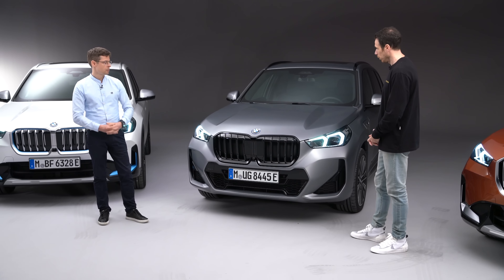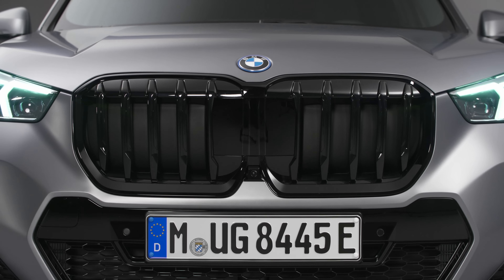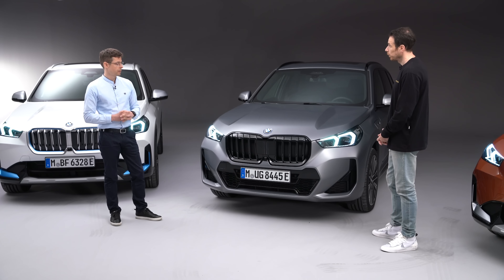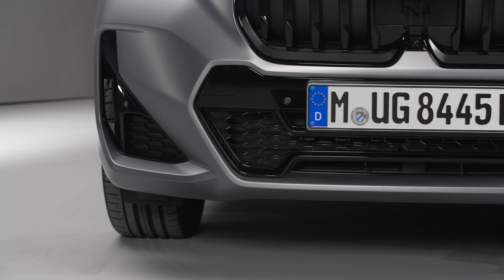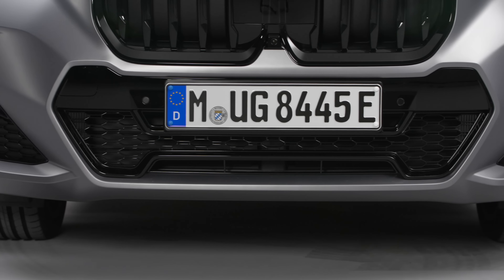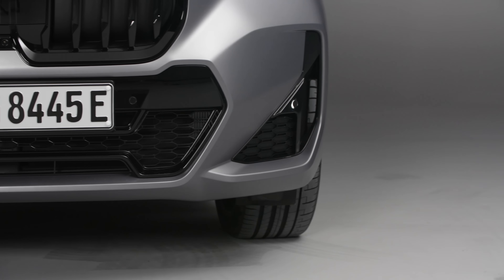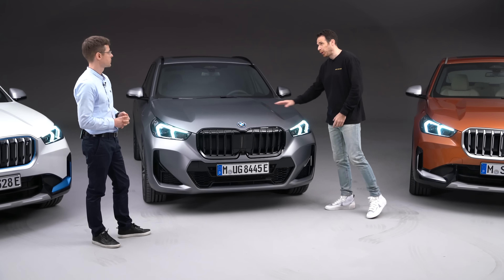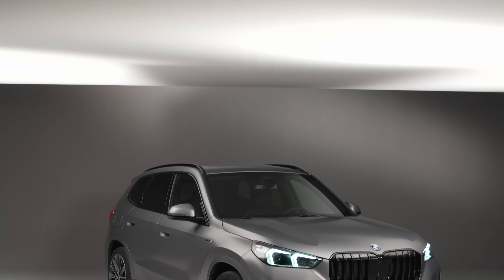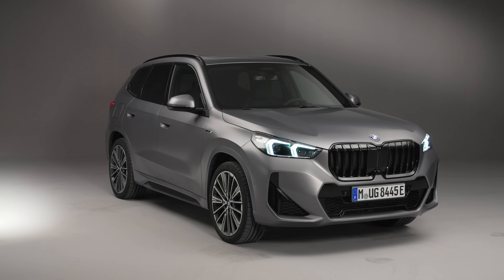The lines are very precisely modeled, the surfaces in between are clean — that's what we call monolithic design. The robustness also comes with the cladding in the apron and the strongly embossed hood. This is the M Sport package, so we see the black inlay with the dog bone design framed with body color. The designer was inspired by the hoods of classical off-roaders, giving it a clamshell look that goes around the corner.